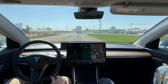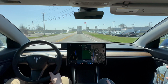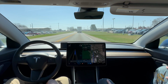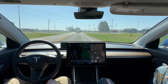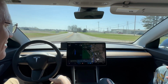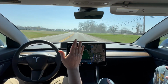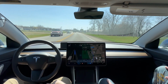Yeah, because most everybody else is in cities. You get out in the country and the roads are unmarked and it wants to ride in the middle of the road and a car's oncoming, and I feel uncomfortable and I want to merge over because I want to let them know for a long distance that it's okay. Yep, I know what you mean. What if we can bribe one of those car dealers to experience V12? Yes, and they'll just totally deny what's happening in front of their eyes. Just try to change the subject. Yeah, I'd be interested to see how they'd react.